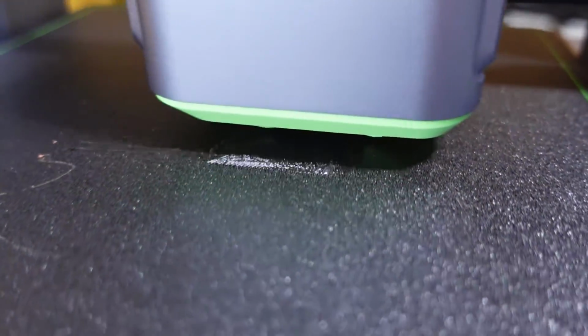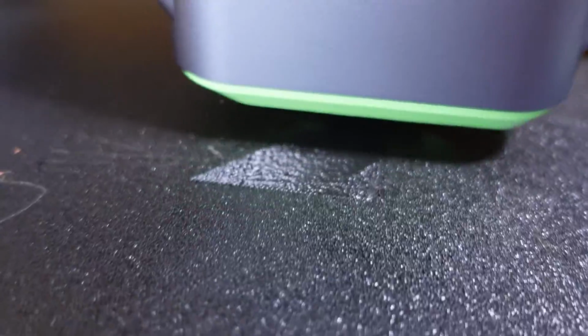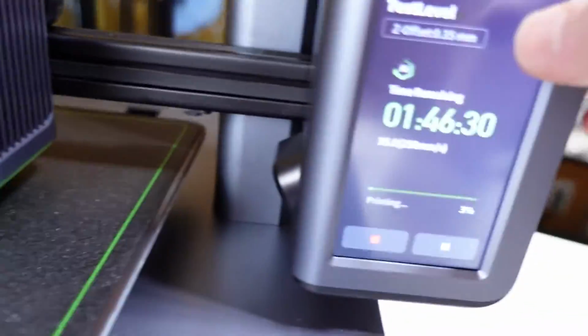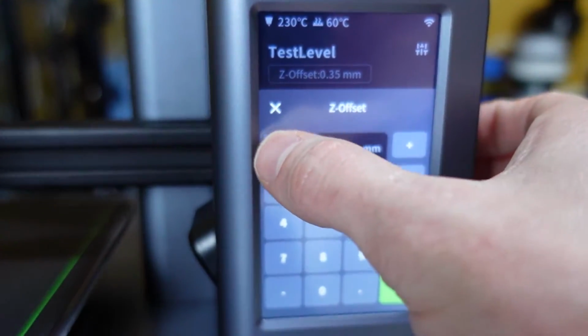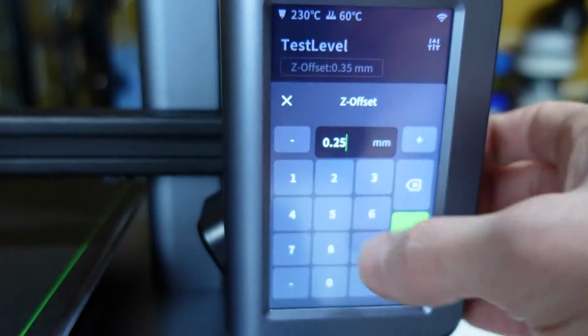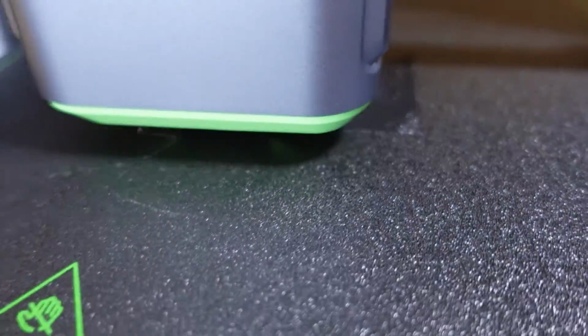So of course this is very difficult for you guys to see because it's black on black, but for me, guys, what it looks like is the printer is just a little bit too high. So what we're going to do is we're going to go over here and we're going to tap this, and we're just going to go ahead and lower it. I know that mine needs to be at 0.2, so I'm going to lower it to 0.25, and you'll see the difference in quality very quickly as it comes out.